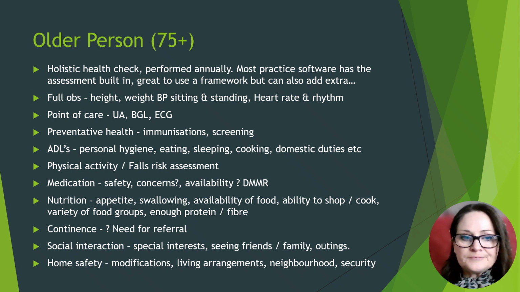Home safety. Are there any modifications required in their bathrooms, in their toilets, access to the home, back door, front door? Do they live in a two-story house rather than a single-story unit? So all of this information gathering is really important to assess that safety aspect. What are their living arrangements? Do they live by themselves? Do they have a medical alert system in place? Who checks in on them to make sure that everything's okay?